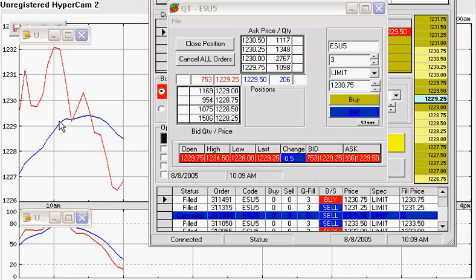You also can see that this confirmation line is now starting to turn a little bit sideways at that same point, which is what we look for, and we want the price to be coming down a little bit to confirm that. And so I wanted to get in on a sale, and I did 3 lots at 1231.50 for this particular trade, and the price started to move in my favor, but it took a while, and so I decided to just get out with 2 tick profit instead of sitting around.